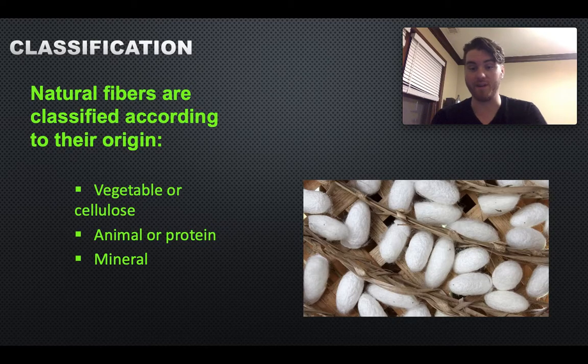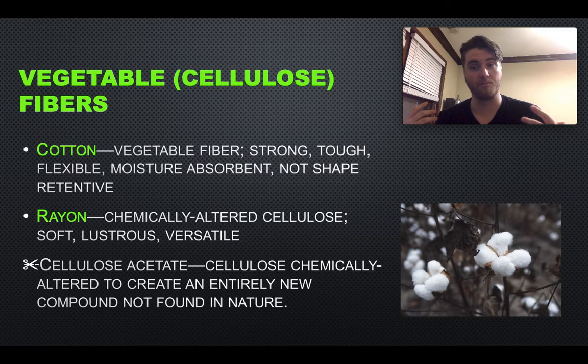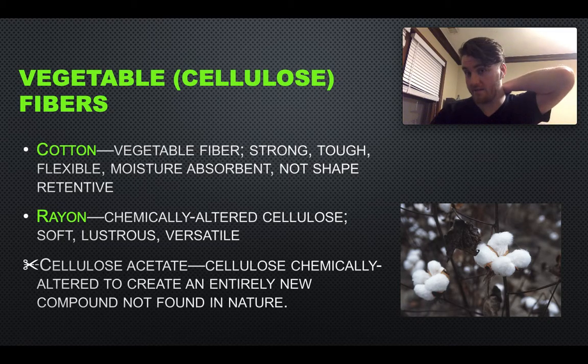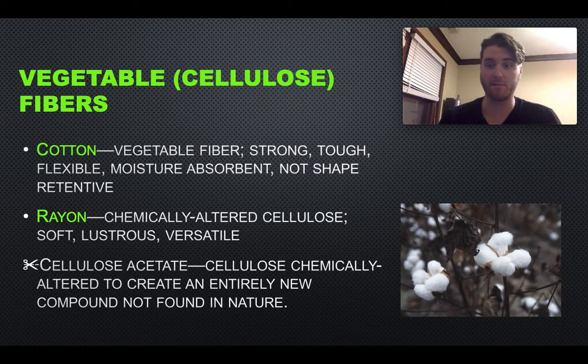First off, animal fibers are exactly like what you see over on the side. Well, not animal fibers, we'll get there, but your most common type of fiber is going to be cotton. Almost everything across the board is made out of cotton. Take a look at what you're wearing currently. More than likely it has a tag, and on the back of the tag it probably says something like 95% cotton. And you're like, oh, well, it's not actually made out of pure cotton.